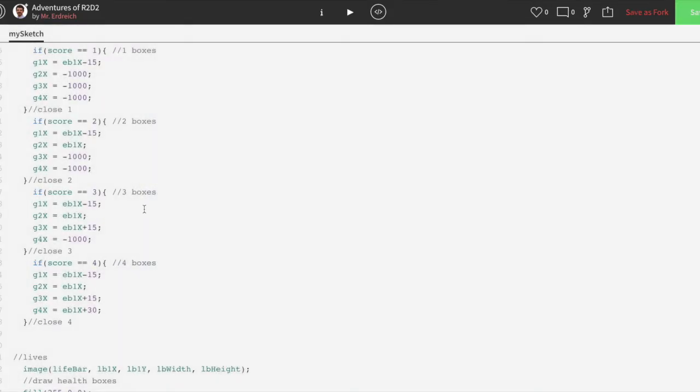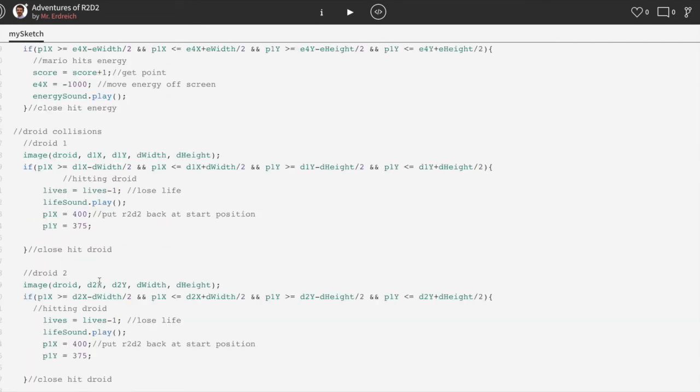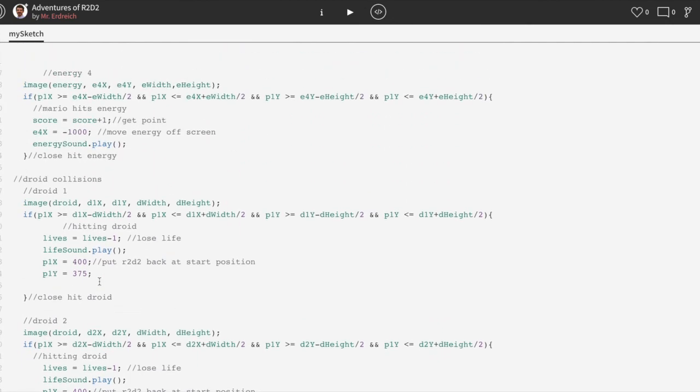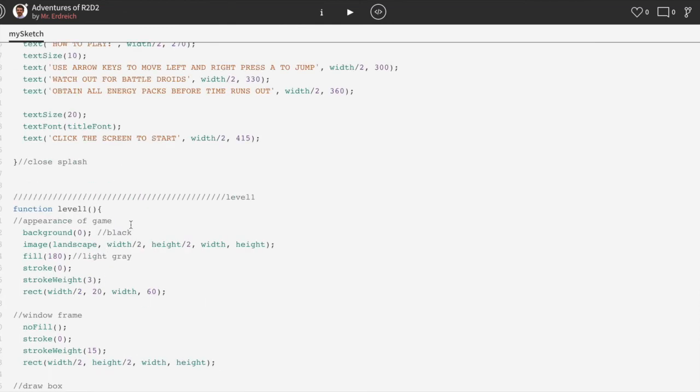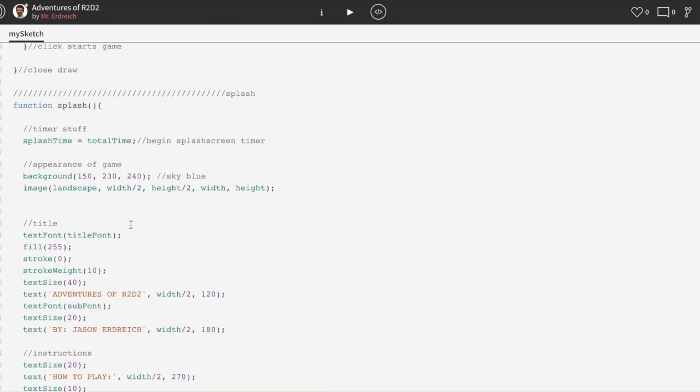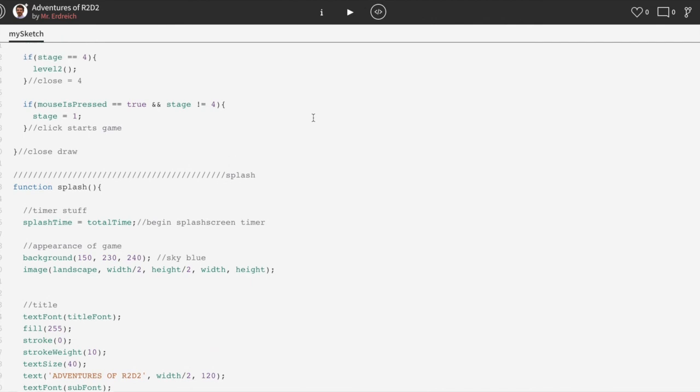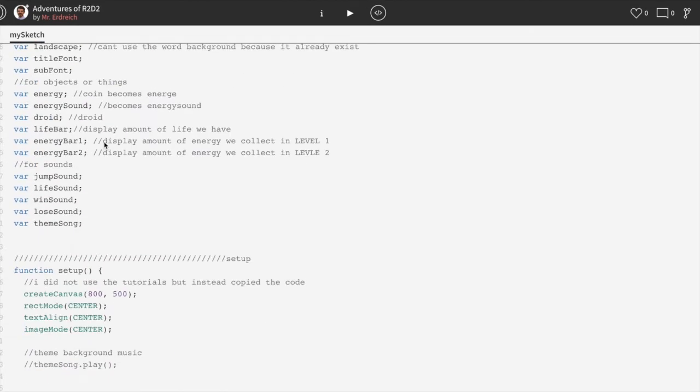All right, now what I'm going to do is drop into another time lapse here and essentially do the exact same thing, but for level 2. Lots of copying and pasting with some slightly different positions, primarily for the energy, because there's going to be 6 energy boxes, and the position of the energy box on level 2 is slightly different. So here's another time lapse.